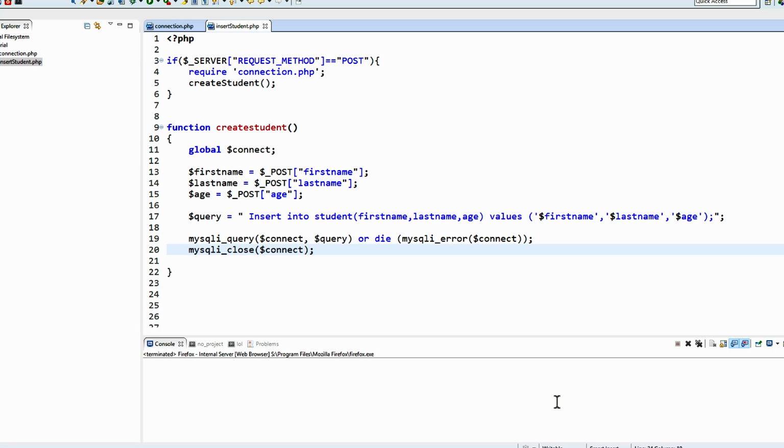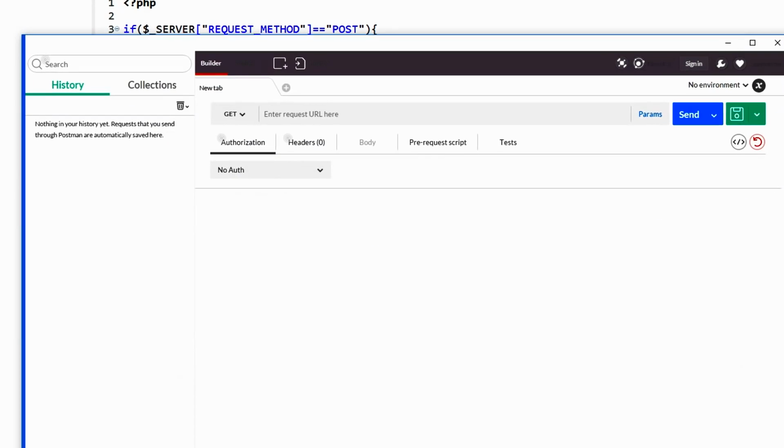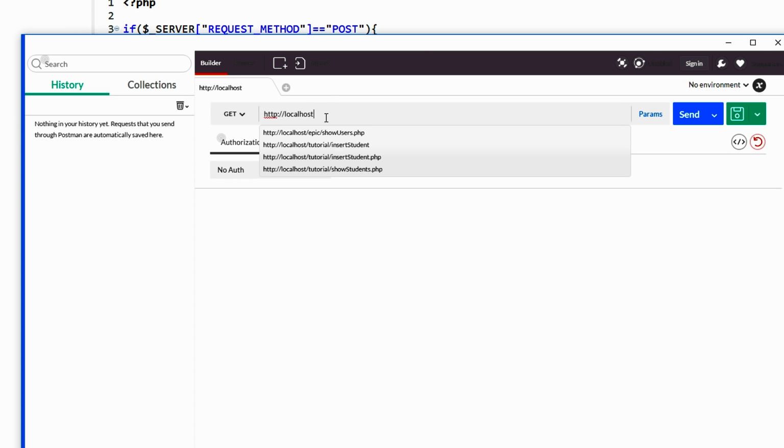Let's test it out. So here I have a program called Postman that allows me to send a post request to the server. By doing this we will easily see if it is working properly. First we are going to type our URL where the PHP file is stored.